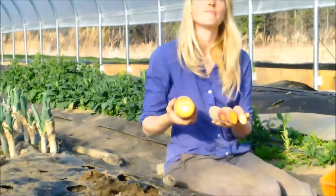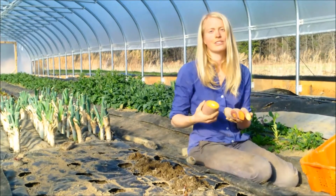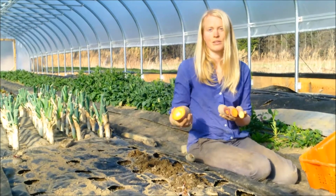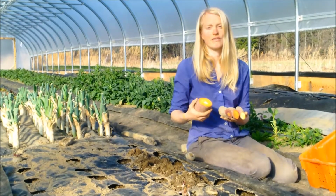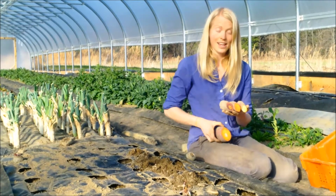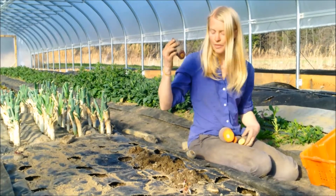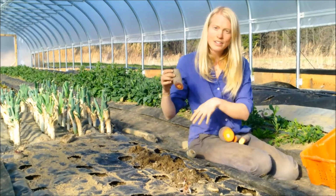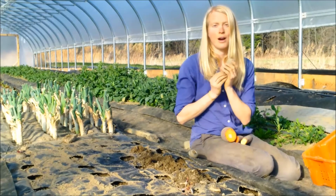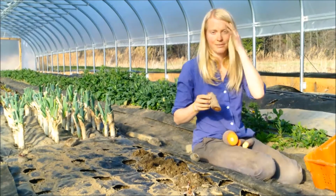We cut them not only to see what they look like inside, but also to taste each one. Carrots will quickly revert back to their ancestral bitterness, so we're constantly selecting in each generation for the sweetest carrots. And also, we like to cut them at this angle, perhaps you've noticed. We cut them at an angle so that when we put them in our little holes in the ground, there will be plenty of good soil-root contact, and there won't be any air pockets where roots wouldn't be able to grow or disease would be able to set in.